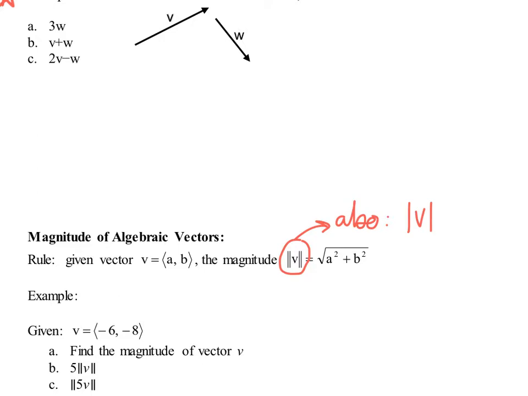Like if you're taking a magnitude of something that has an absolute value in it, what are you supposed to do there? The good news is we're hardly ever going to be dealing with strictly an absolute value function in this course, so we can just go with this notation. I tend to go with the double bars when I'm doing it in class, just because I feel cool doing it, but single absolute values are fine also.